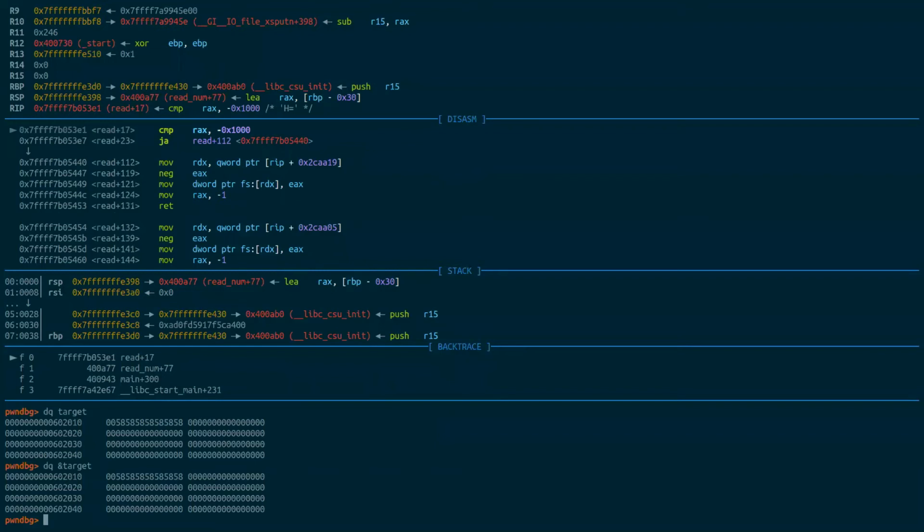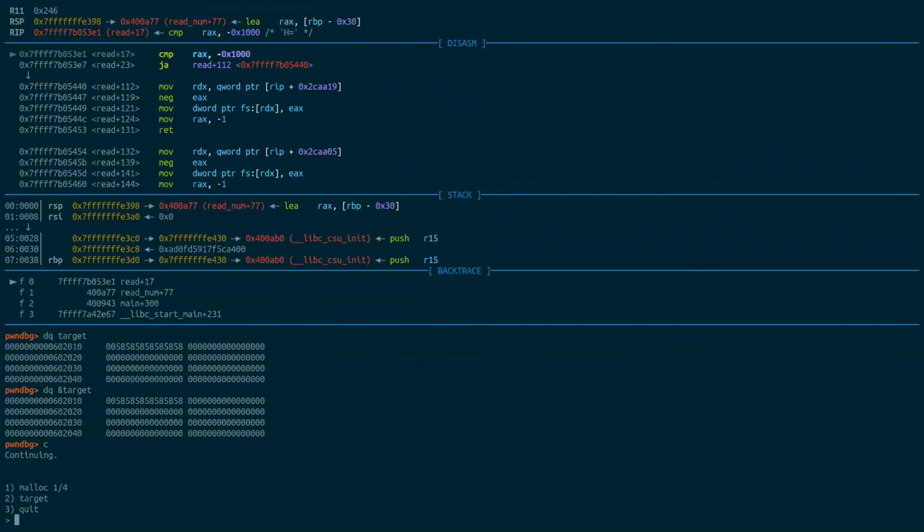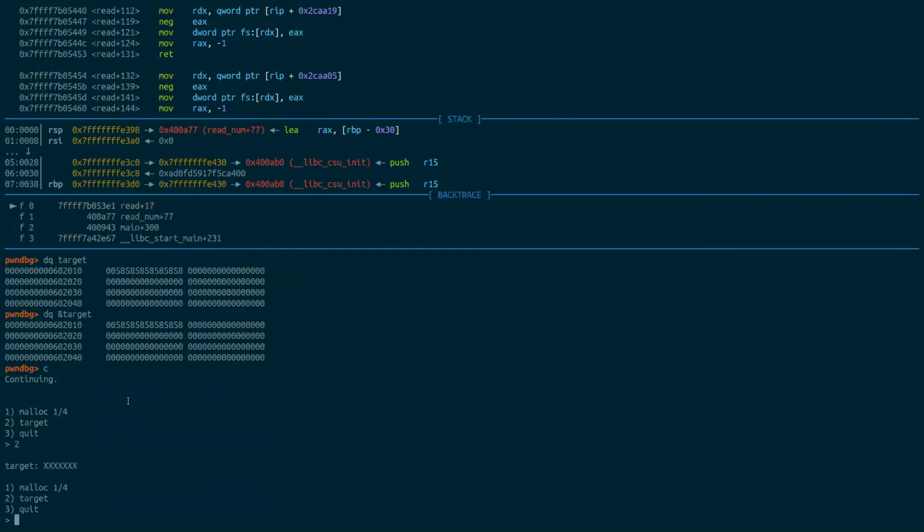There's an issue around that, but it'll get fixed shortly enough. And we can see these hex 58s here representing the target, right? Those capital X's. So the idea being that if I continue with C, hit return to print the menu, once we've made our arbitrary write, I should be able to pick option 2 to print the target, which will print those capital X's, and we should see our own data there instead.